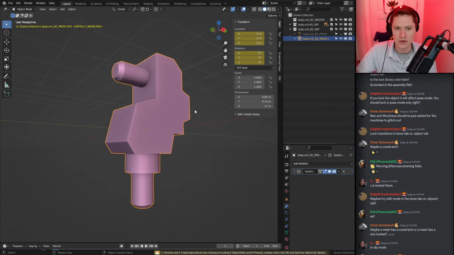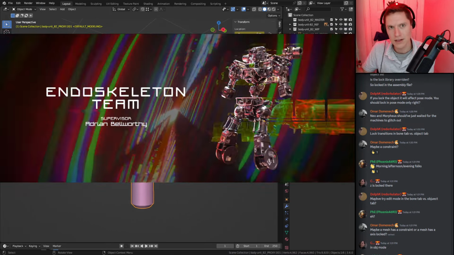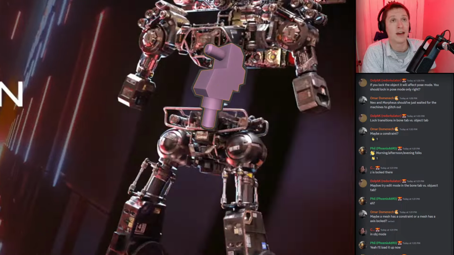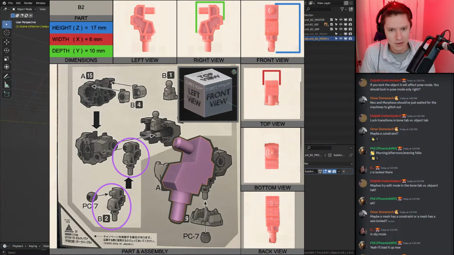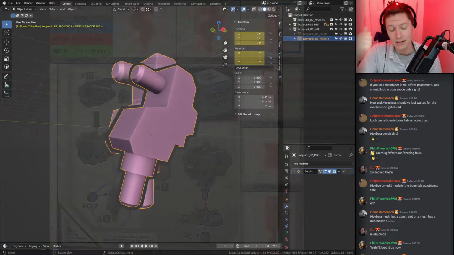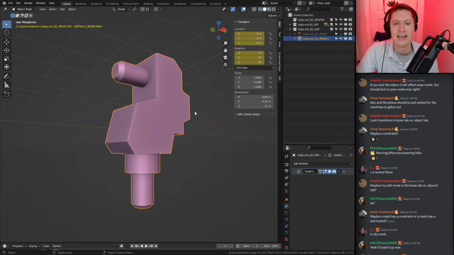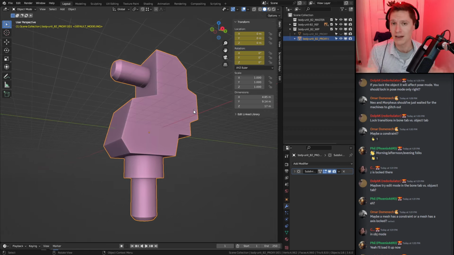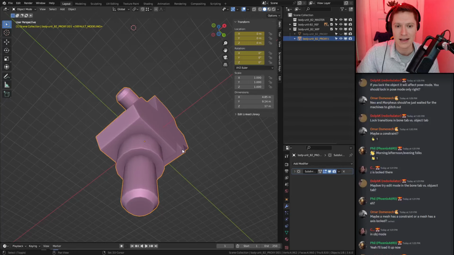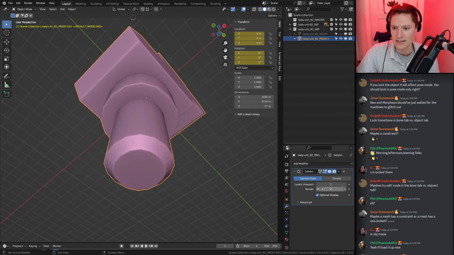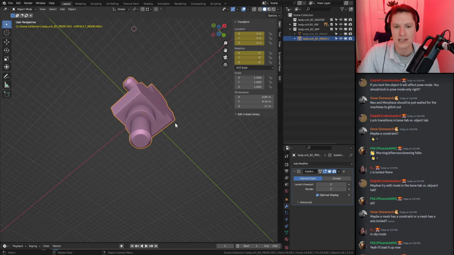Yes, so this is Adrian's. Adrian's on the endoskeleton team, which is apart from the robot team that is transitioning and becoming part of the endoskeleton. So Adrian has stepped up to model this, and it looks pretty good at first glance. And then I noticed that we are at 2 levels of viewport subdivision, and it's still looking blocky, which means it would need at least 3 levels to be perceived completely smooth.